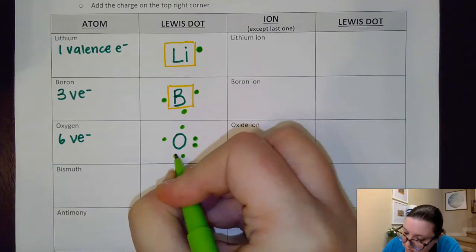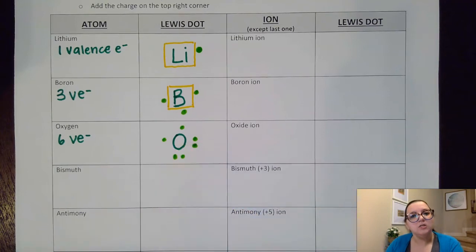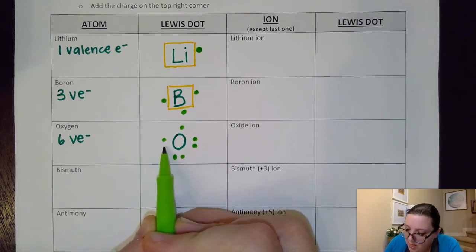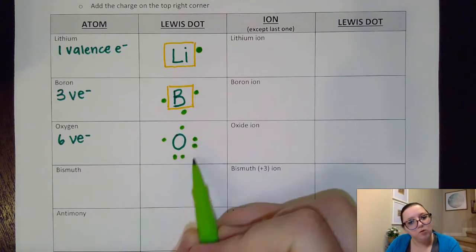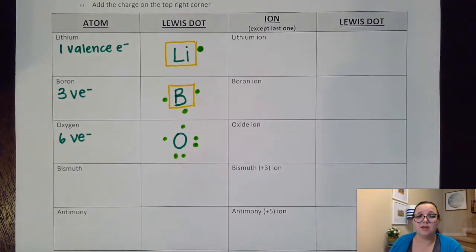It doesn't matter which 2 sides you pair up, but 2 of the sides should be paired while the other 2 are not. What we're trying to show here is where we have availability for bonding versus where we're filled up. For example, oxygen is notorious for making only 2 bonds, and the reason is because it's got a spot here and there that it could share. This is all full over here. Or for example, something like lithium is notorious for giving away that 1 valence electron because it's not paired up, and so that's not stable, and so it's likely to give that one up. We're showing some information that will help us eventually when we go and bond these up.